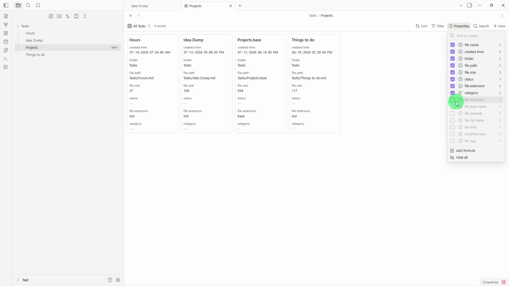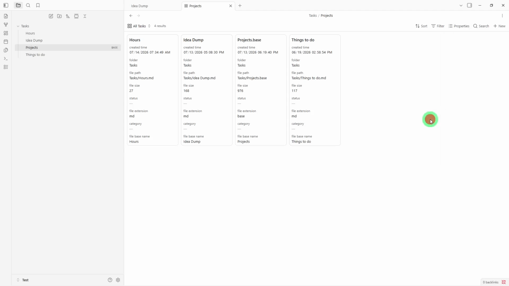With the value field selected, you can now enter the new value. If the property has predefined options such as a drop-down list you set up when creating the property, a menu will appear showing the available choices. Just click one of those options to select it. If the property is a free text field, you can type whatever you want directly. After you've entered the new value or made your selection, press Enter on your keyboard or click anywhere outside the field to commit the change. Obsidian saves your edit automatically, so there's no need to worry about losing your work.